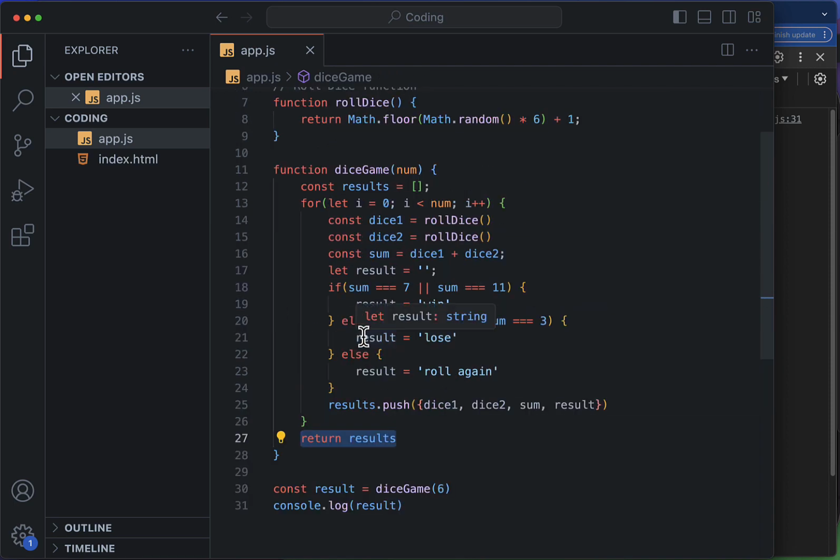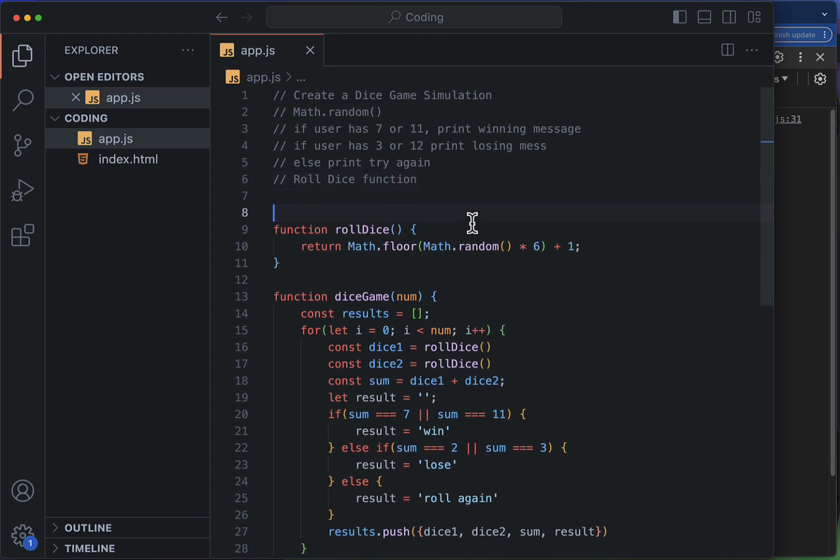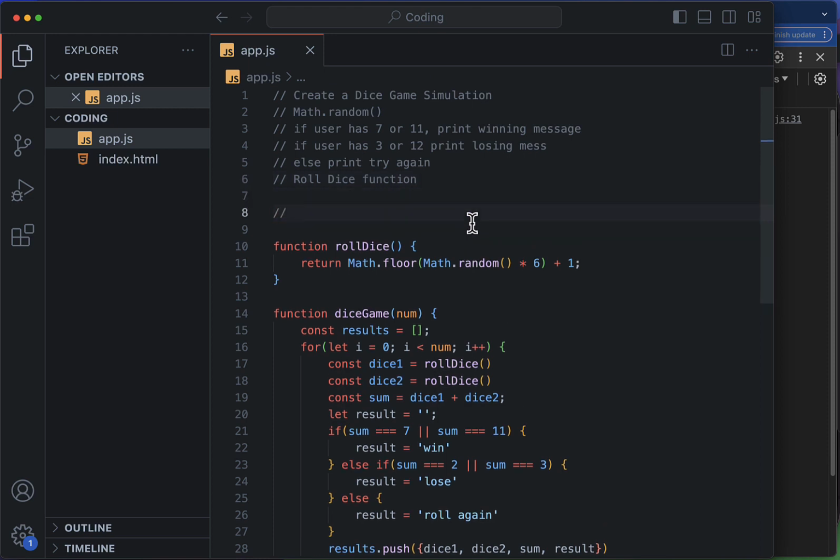Now this seems a bit difficult, but it's actually just a process. If you could generate a mental map of the process, it will be very easy. First thing, generate a random number between 1 and 6.